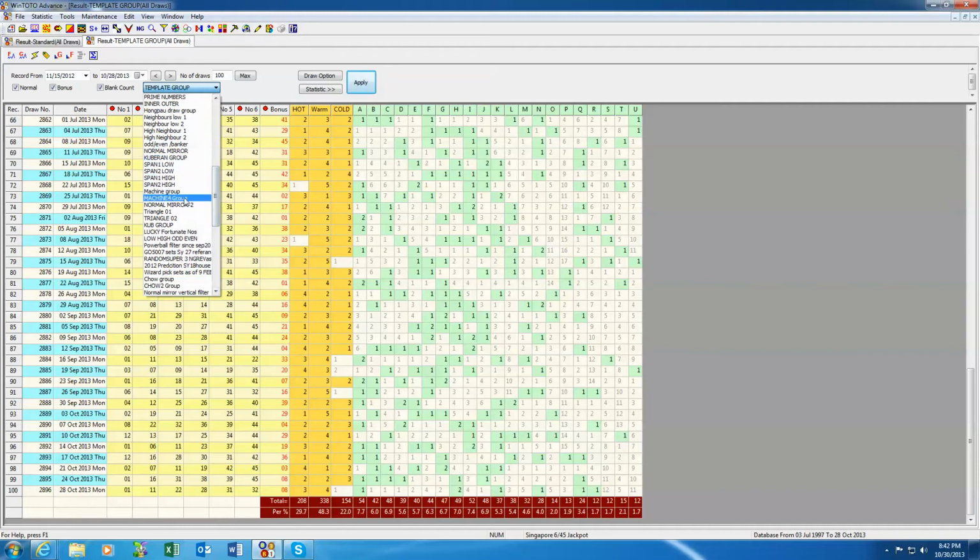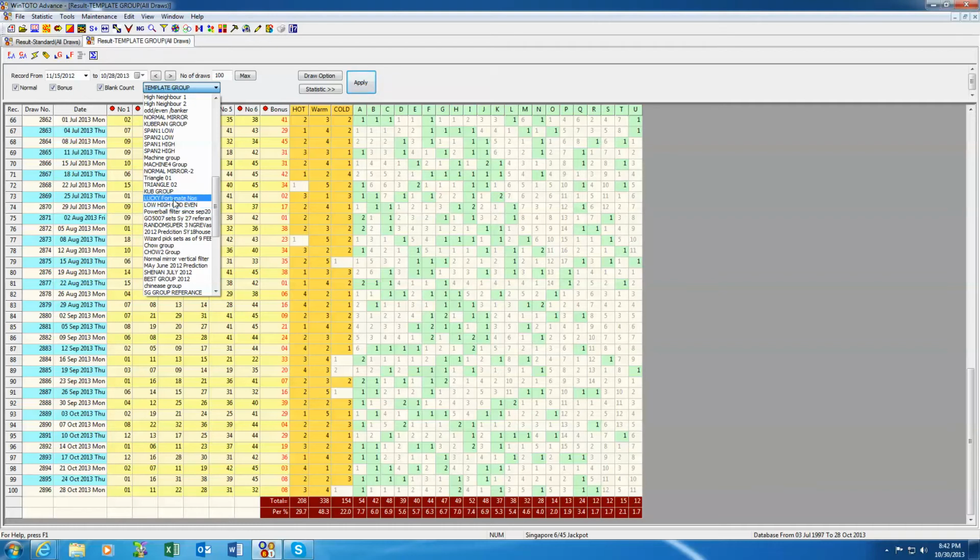Then these are the machine groups, for when they use a different machine. When I had a few draw visits and actually watched the draw, I collected some data and made some machine draw groups. Then I play by the triangle method, so this is a triangle group. Then there's a Kumono mathematic type, some grouping of numbers.